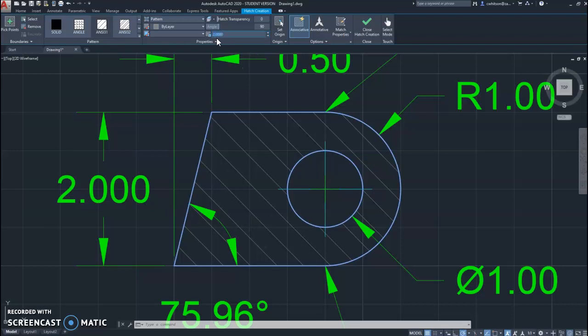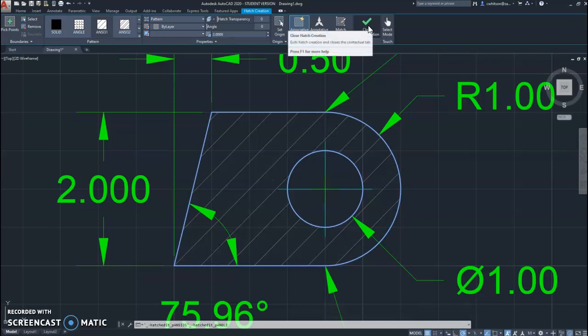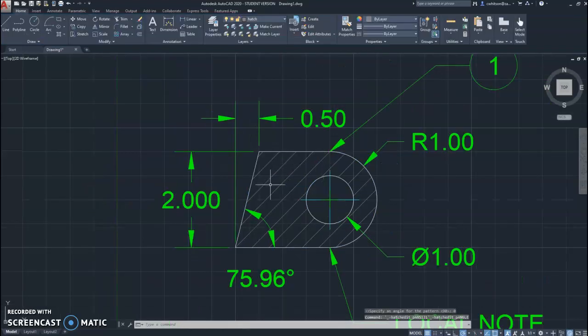So just use a trial and error approach with the scale to make it look right. And like I said, you can adjust the angle, you can adjust the scale, you can select the different pattern, and then just click the green check mark when you're done, and you've got hatch inside that boundary.